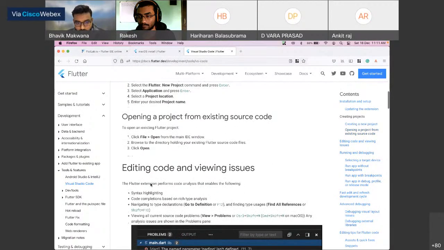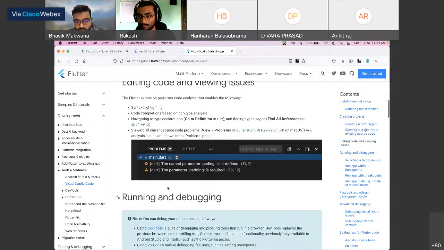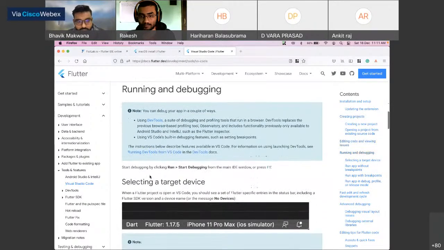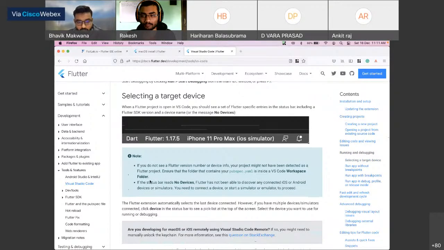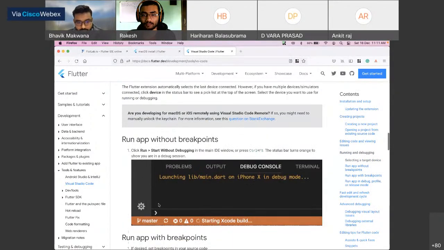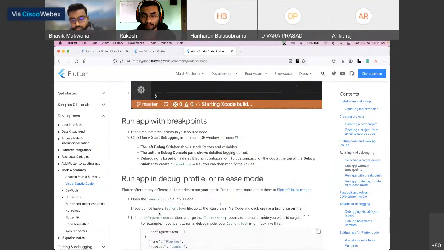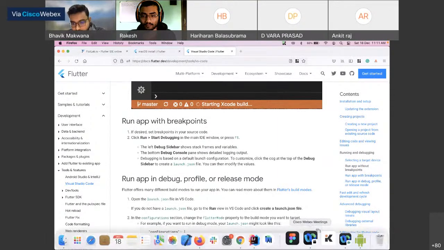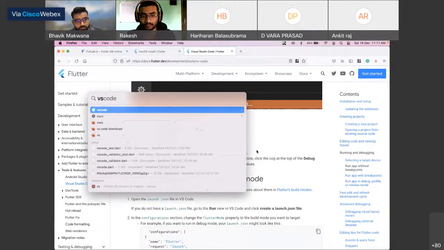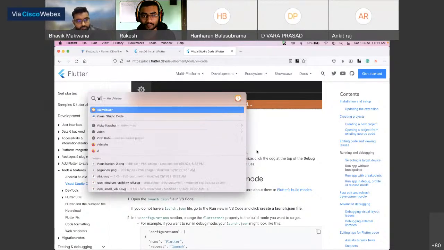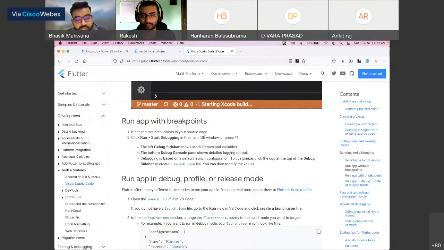They have screenshots as well. Just read it and follow all the steps, and you will be able to run the application. For Visual Studio Code, I do have it.